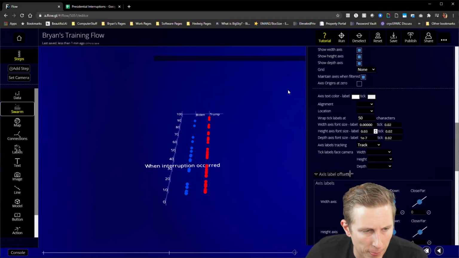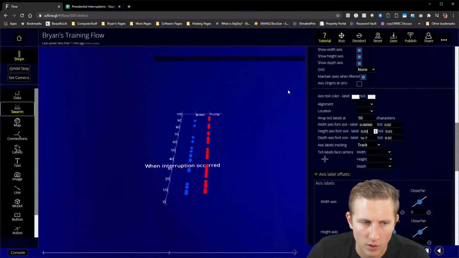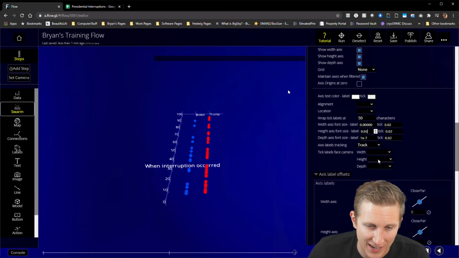Great. Cool. Since we're underneath this section, I'm just going to show you guys a few other things since you're moving quite quick and quite advanced. On the tick labels face camera option, that essentially defines whether the tick labels face you or stay static.